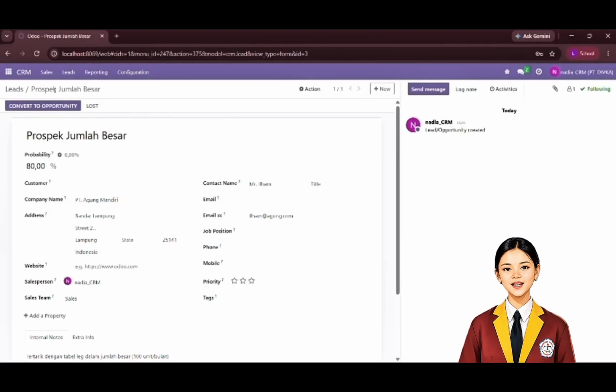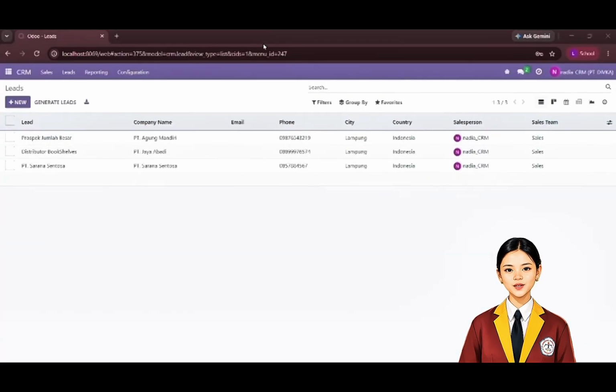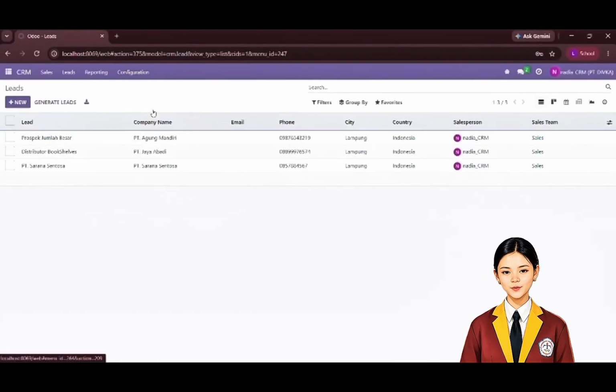In the Sales section, click My Quotations. Then enter S00001 as the customer. Set the product to table leg. Enter table leg in the description field.